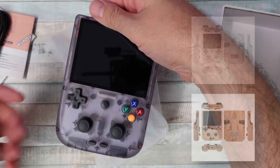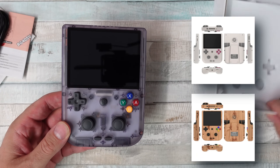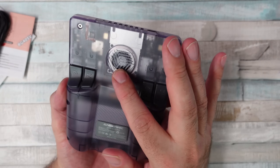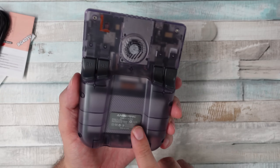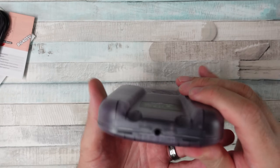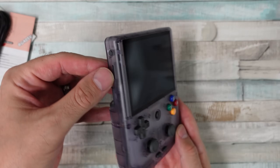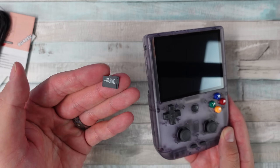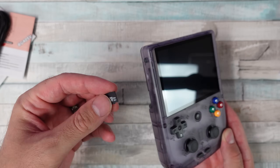There are three different colors. There are also multiple versions that share the same chipset. I really like the look of this one. You've got that fan accessible on the back with some ventilation slits, and a big 5,000 milliamp-hour battery — you're supposed to get around eight to nine hours of battery life. GoGameGeek sent me this to review, and they sell it with no games, with games, in 128-gigabyte and 256-gigabyte microSD configurations.